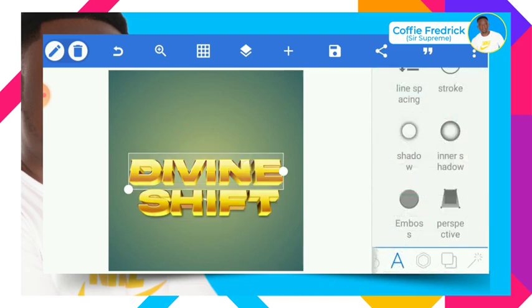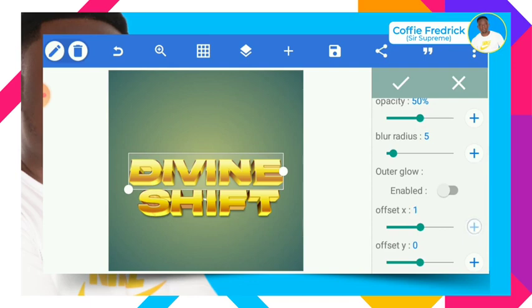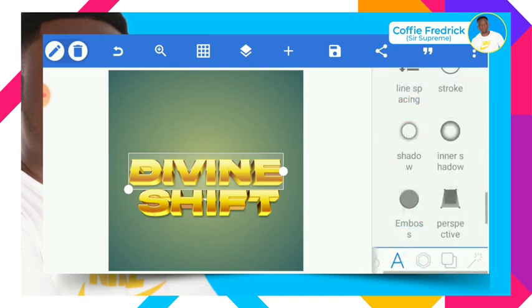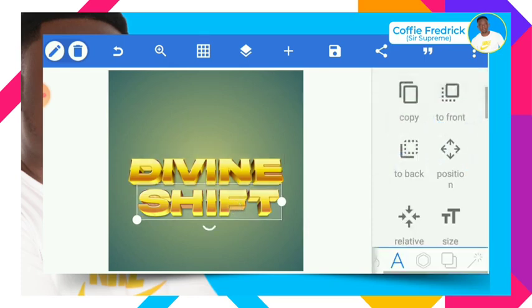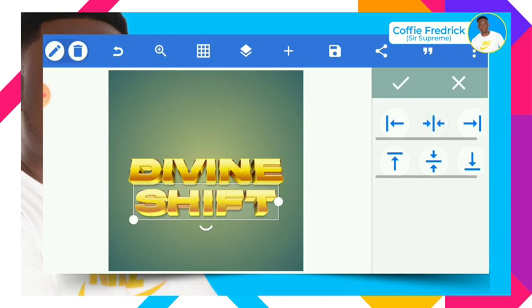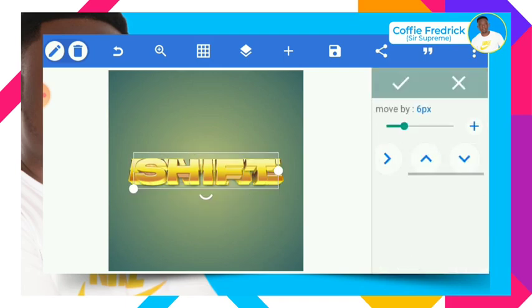Then we apply same to this. 1 2 1 2 3. Then we can now position it properly at center. Guys, look at what I'm doing.